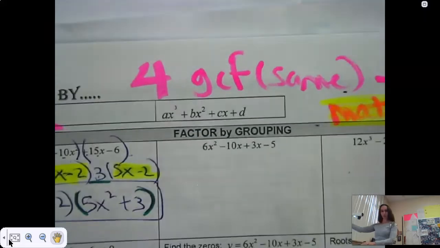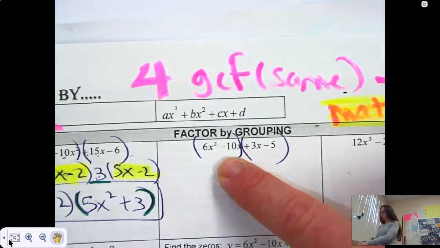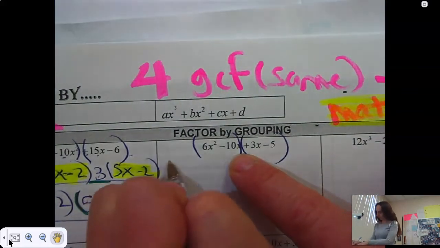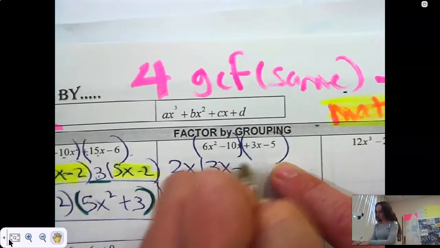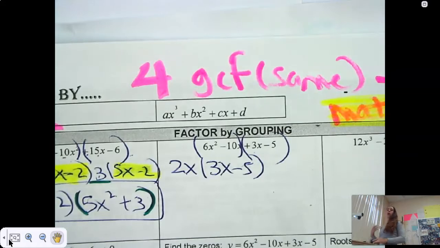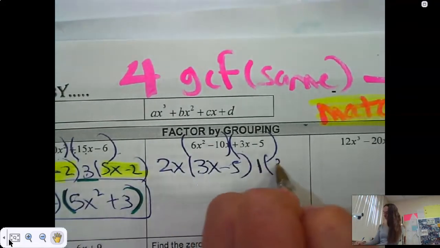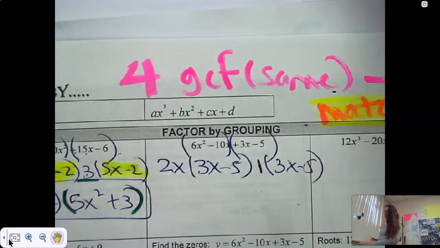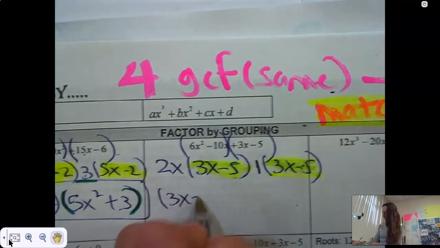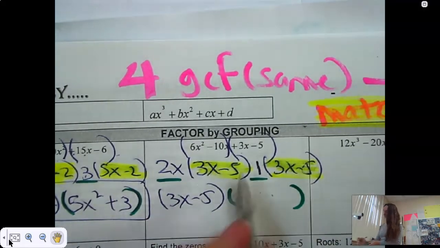Okay, factor by grouping. So I take the first 2, I take the second 2. I can either do this little box, or I can just see it. Good for me if I can see it. Good for me if I need the box. It doesn't matter. Now the problem with this is there is no factor that goes into both. But you have to have a number here, so you put a 1. And then what do you know? You have a match. The match is what comes first. And then whatever's left goes here.